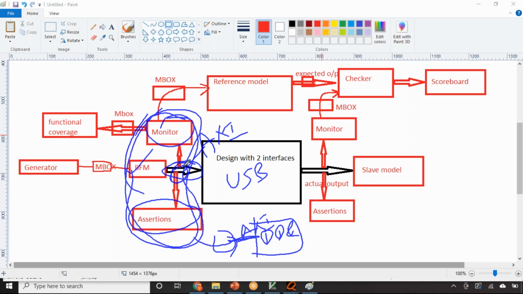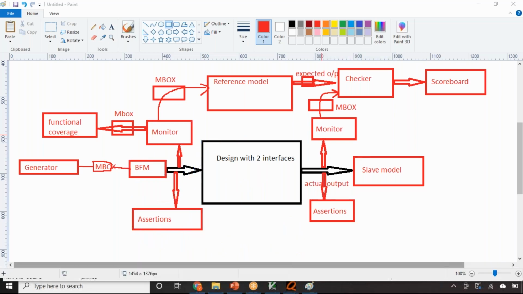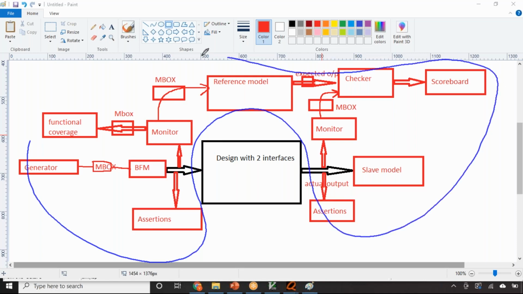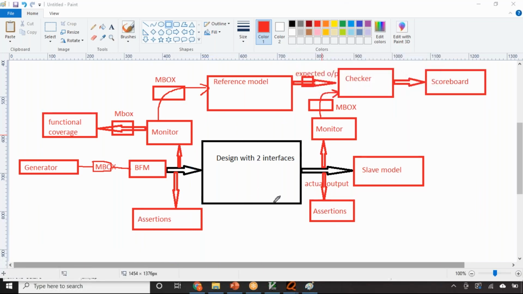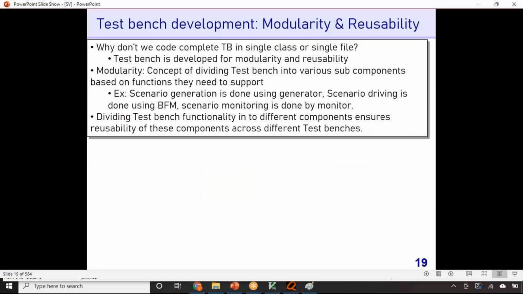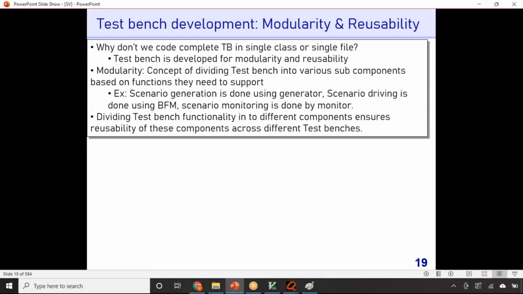So hence we can reuse these components. Had we coded everything into one single module, the reusability of these things wouldn't have been possible. This is one benefit of modularity. Okay, I hope you understood this. Any questions so far?